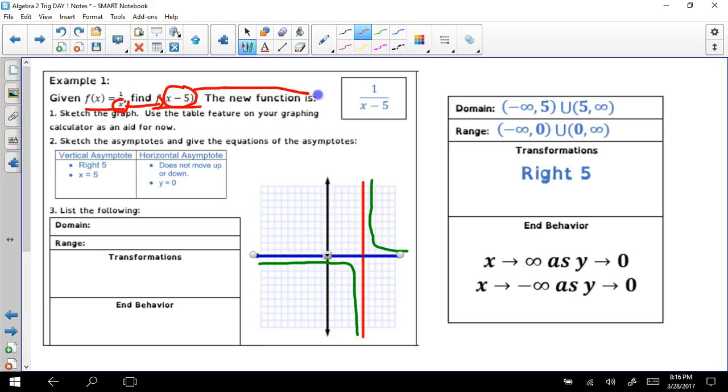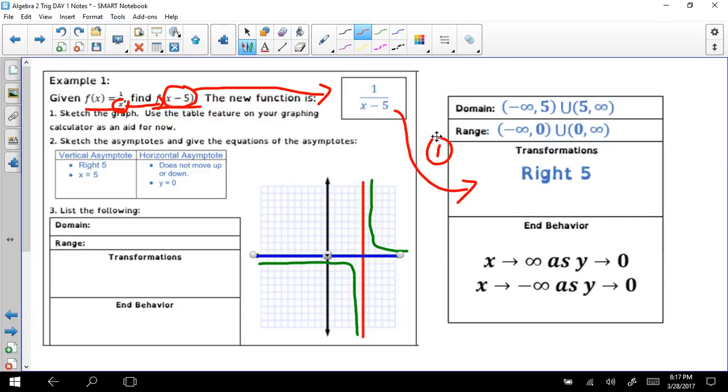So basically what that looks like, now we're just going to look at 1 over x minus 5 instead of 1 over x. The first thing you do is look and see what the transformations are. And remember, x minus 5, that's going to go to the right 5. All the transformations are consistent. Nothing really changes. If it's the negative 5, you have to take the opposite, so it would be going right 5. That's important.